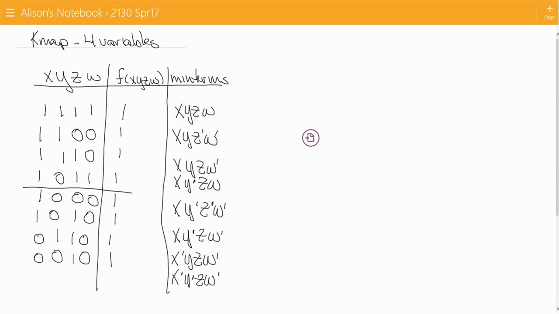So now I'm going to draw a Karnaugh map. Once again, it's still a 2-dimensional Excel spreadsheet, but this time I need 4 variables. So the rows are going to represent 2 variables, and each one of the columns are going to represent 2 variables. So let's put X and Y down the rows. There'll be 4 combinations of X and Y, so I'm going to have 4 rows. As I draw each one of the representations of the X, Y, remember I can only toggle one of the 2 variables at a time.